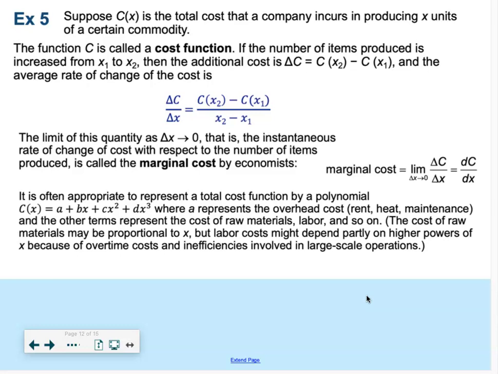You will hear this term when you take economics. Someday if you take economics in college, you can take calculus-based economics, and then you can do it with derivatives. In high school, you won't have any derivatives. But anyway, marginal cost is the rate of change of your cost function with respect to the number of products you're producing. Now, this we do in Calc 3. We'll actually build these functions.